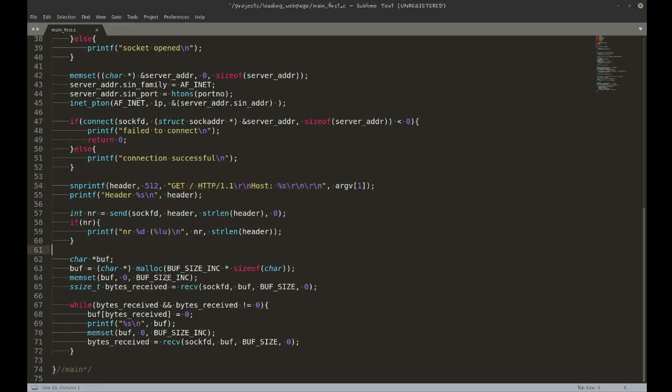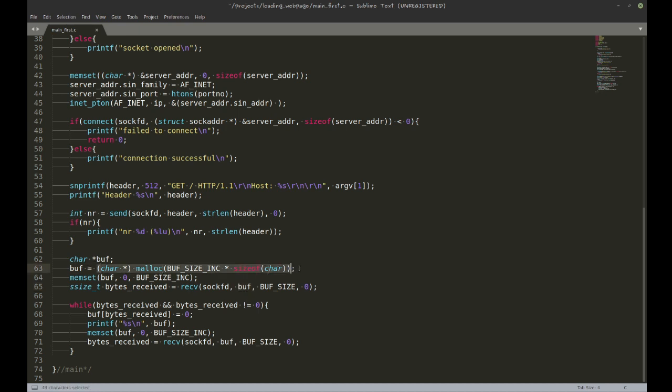And then we'll just wait, and where's the function here? Receive. Receive is where we actually get the web page we're looking for, right? Now, the thing with receive is that we don't necessarily get the website. We don't receive the website necessarily all in one big chunk. It will be sent into packets, like I've explained earlier with TCP. And we want the data, the actual web page, to be placed inside the buffer that we have here.